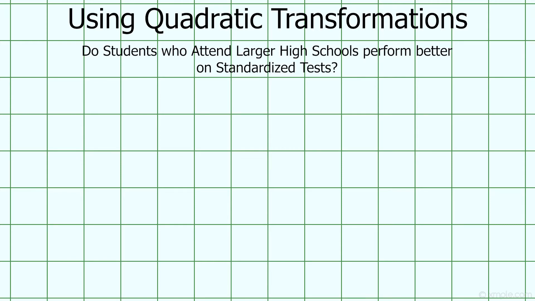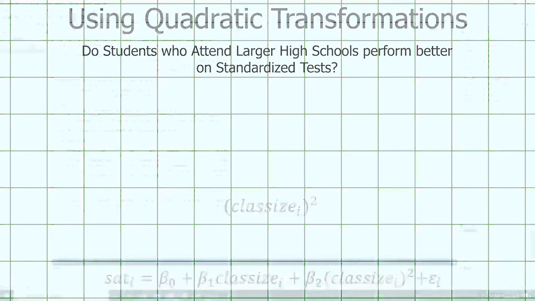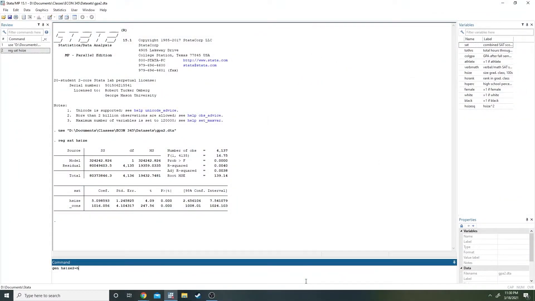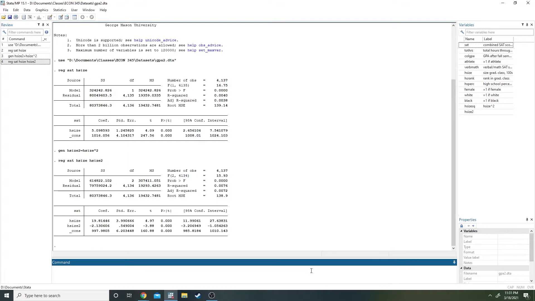If you remember high school algebra, you might remember that we can do this by adding a variable equal to school size squared to the right-hand side of our regression, and then estimating beta1 and beta2 like we would for any multiple regression model. To do this in Stata, let's generate our squared variable, also called a quadratic term, and then regress SAT scores on school size and school size squared, which gives us these results.